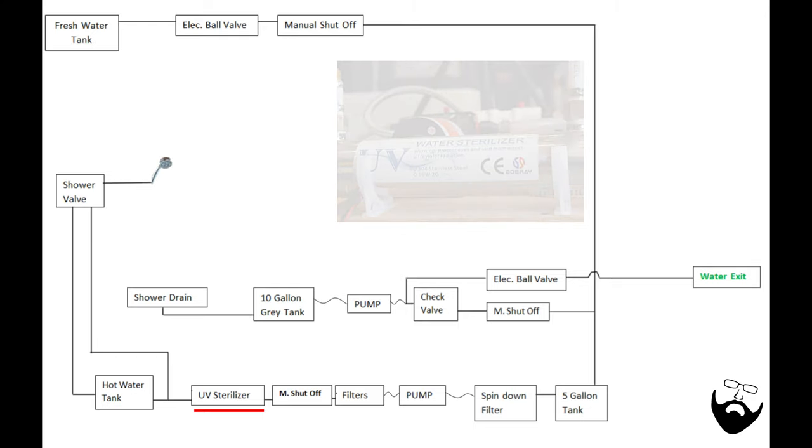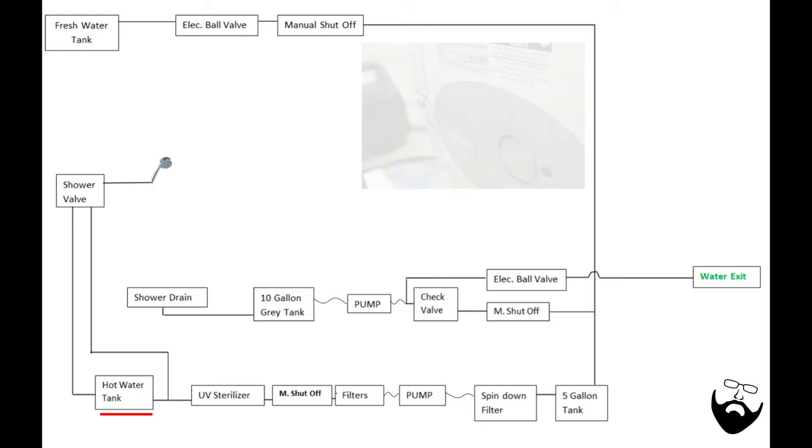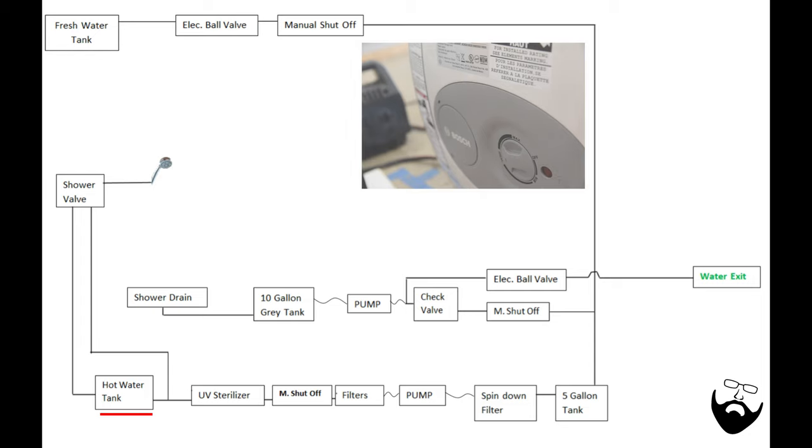After it passes through the UV sterilizer, the water goes up to the shower valve for cold, and another pipe goes to the water tank, which heats the water. This water tank I chose was a Bosch 4-gallon mini hot water heater. It uses the same amount of electricity as the 2.5-gallon tank. I chose the 4-gallon because we like to take long hot showers. It is physically just a little bit larger, but we thought it was worth it.